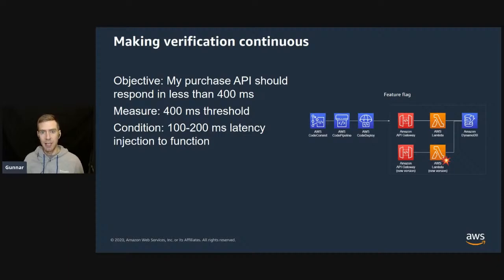But using feature flags, we're able to then enable these conditions on specific users, for instance. So if we want to add this condition to users from Norway only, well, we're able to do that by enabling it as a feature flag, but still as part of our delivery pipeline. So it's a continuous verification of our application. In this case, when we've done our verification, we've seen that it passed. So that's great. We can then remove the condition, but keep the new version in place. And then we have new users rolling over to the new application.